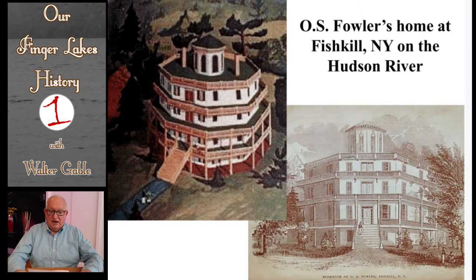Not surprisingly, Fowler built himself an octagon house. Shown here is a colorized drawing and a lithograph of the octagon house that Fowler built at Fishkill, New York, on the Hudson River. However, it was demolished over 100 years ago. The very location of this house was a fit for the homeopathic principle of maximizing exposure to fresh air. When it came to construction, Fowler didn't skimp. His octagon house consisted of three main floors, a full above-ground basement, and a glass-enclosed cupola atop a flat roof. Overall, it was at least 60 feet high and commanded a view of the Hudson River.